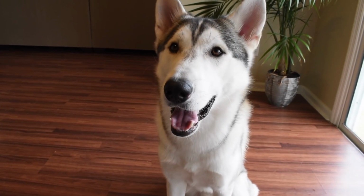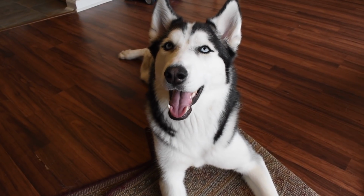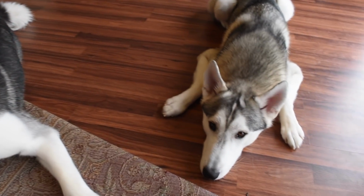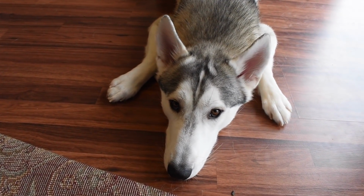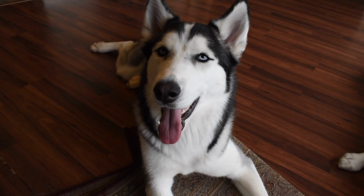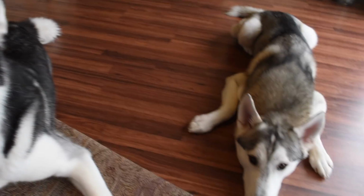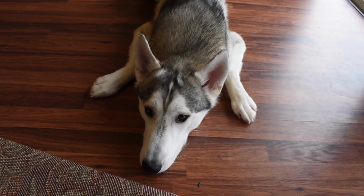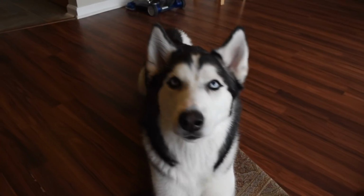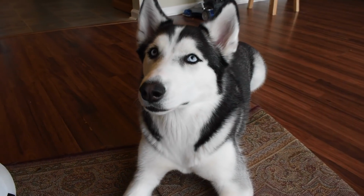Now we're gonna go over those signs right now, very first thing, but we just want to let you know that the number 1 thing you need to keep in mind when you are potty training your pup, when you're trying to teach them to make that number 2 outdoors, is you gotta have patience. Dogs need patience when it comes to learning how to be potty trained. So if you have that in mind, if you're like, yo, I got all the patience in the world because baby, patience is a virtue, then you're gonna have no problem at all giving your dog a speedy training course on how to do that number 2. So first things first, let's get into it.